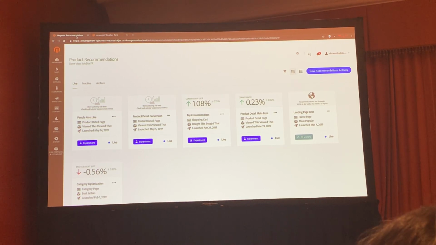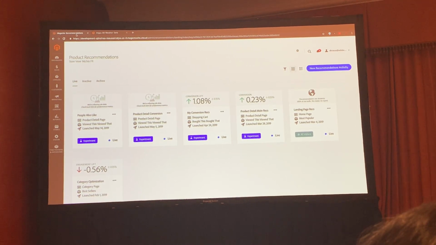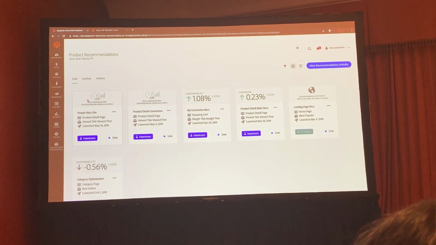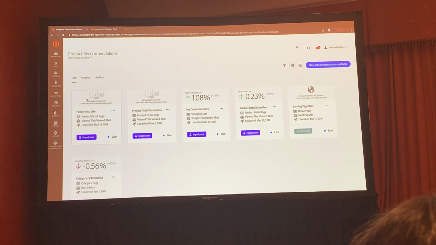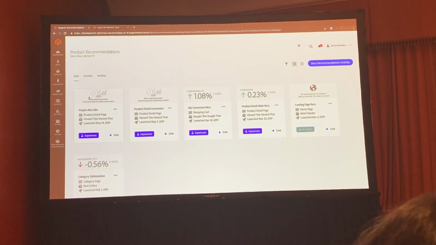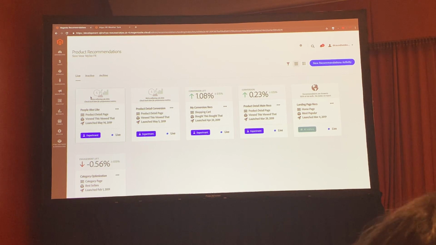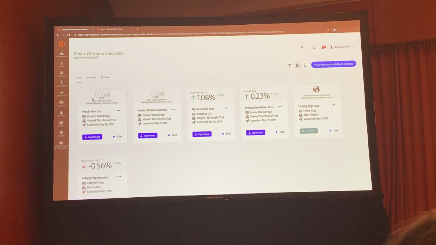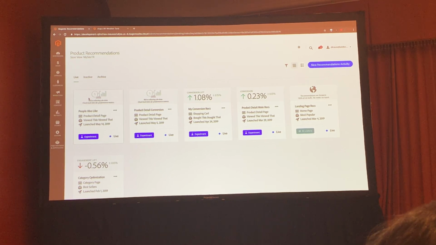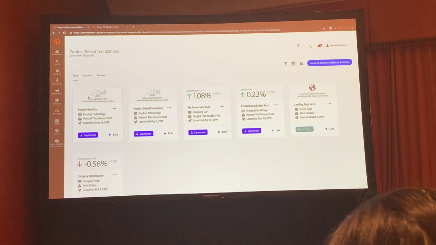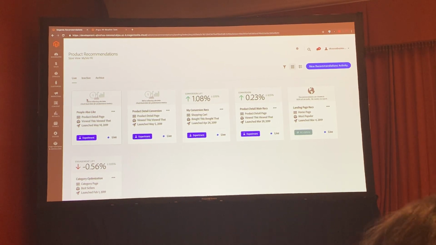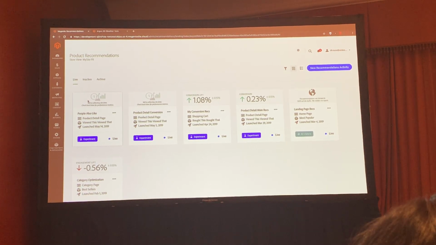So a couple last things here, just to point out a few of the other features on here. The unit I deployed is all the way over here on the left. It hasn't gathered enough data to actually display results yet, so it's telling me it's still gathering site data, and it'll display performance metrics once it's gathered enough. There's a few other recommendation units that are gathering traffic, and this is dummy data, so it's not live production data, but it's just for illustration purposes.